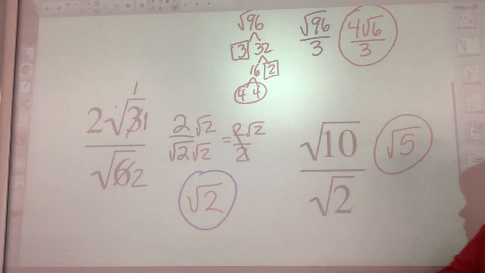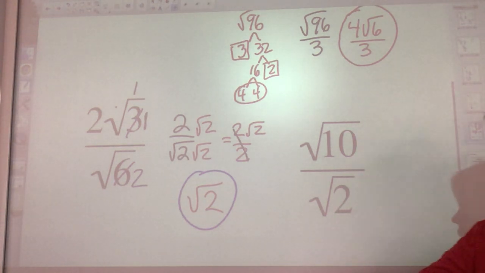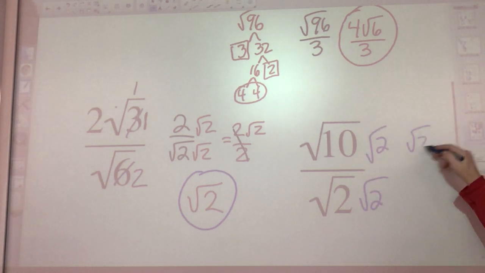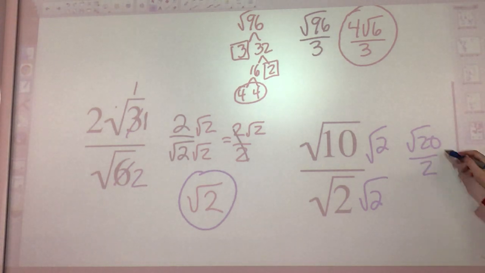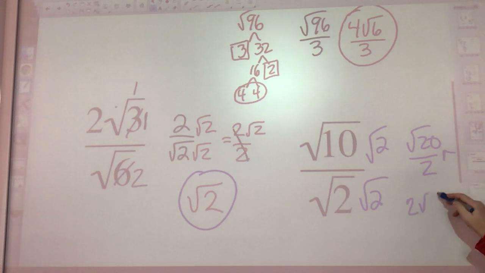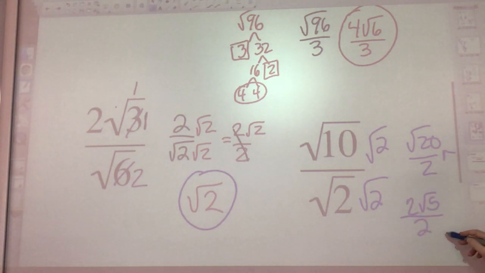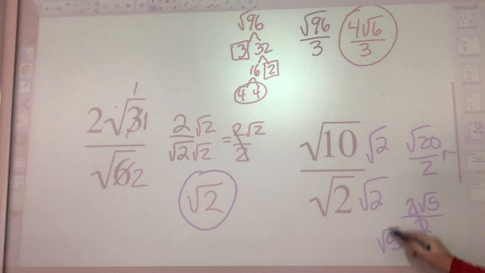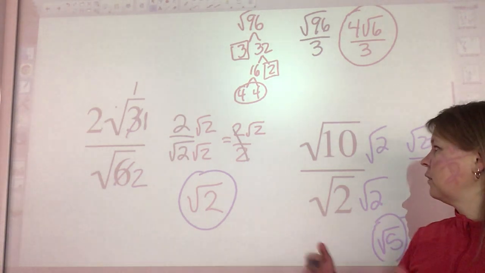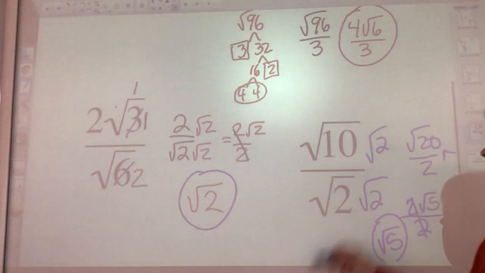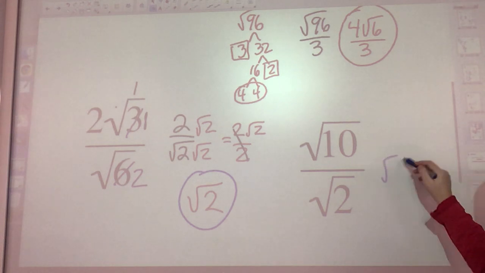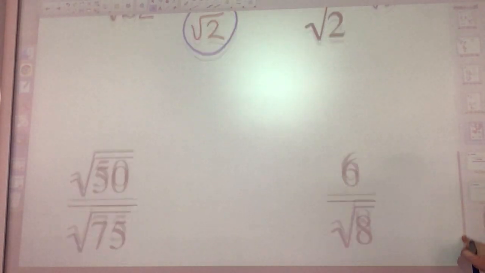Would you have gotten there eventually? Oh yeah. Skip this part if you don't even want to see it. You could have rationalized it and gotten the square root of 20 over 2. But then you would have had to break down 20 and you would have eventually ended up with 2 square root of 5 over 2, and then you would have reduced it, and then you would have got square root of 5. So if you get in the mode of, I have to rationalize the denominator, you would get there, but why don't you simplify it first? 10 divided by 2 is 5. Just think, work smarter, not harder.